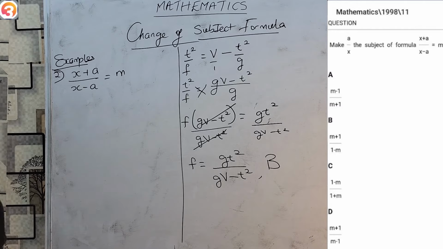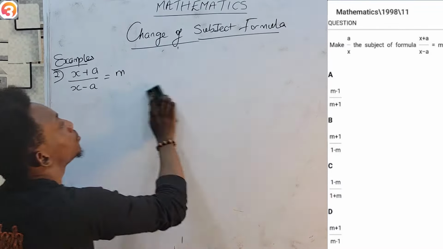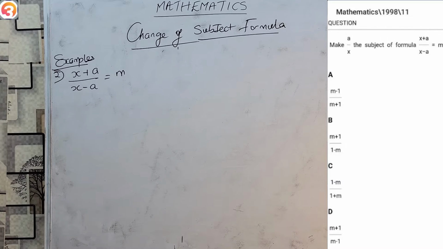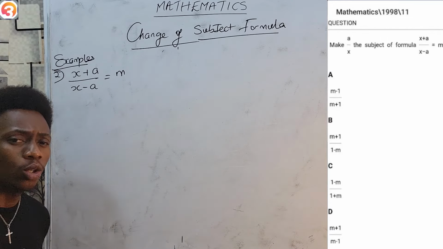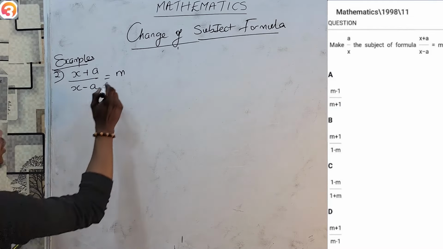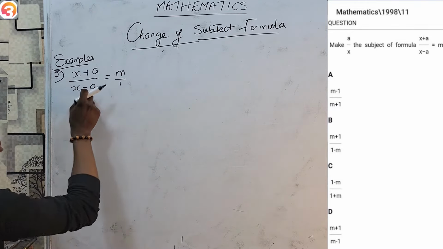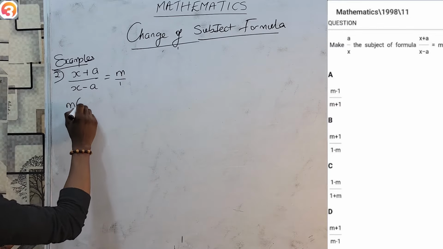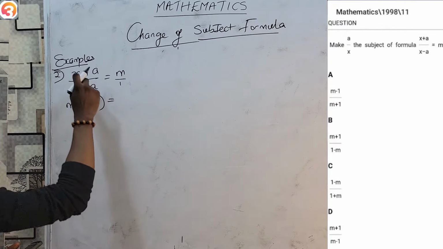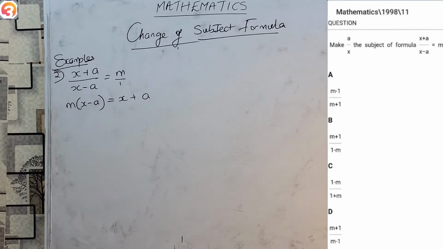Now I want to make it a over x equals something. Now how do we go through with that? Let's just erase this to avoid mixing both up. So we want to have a over x. Now, a must be the only numerator, right? And we cannot do that while it is adding to something else. So let's first of all simply cross multiply. It's a very, very easy first step. M times x minus a equals x plus a times 1, x plus a. First step done. Anything we could do next?